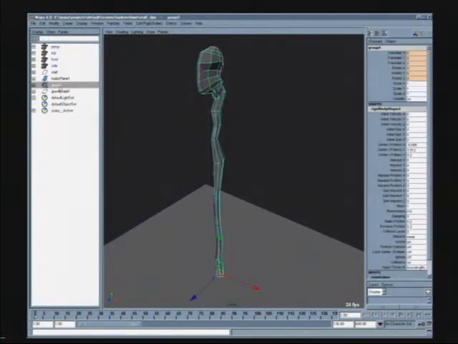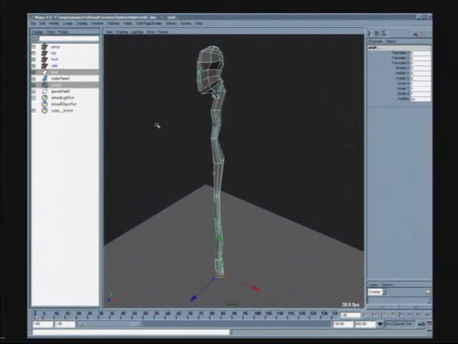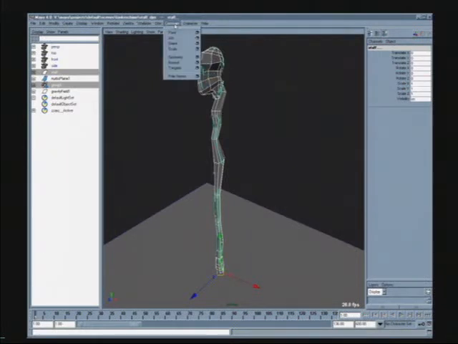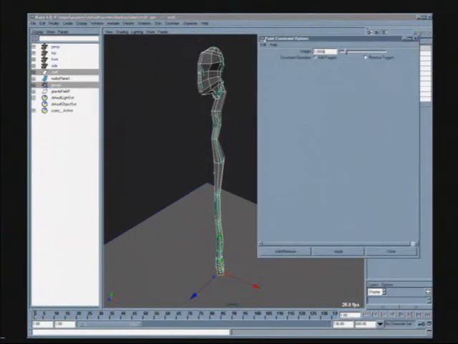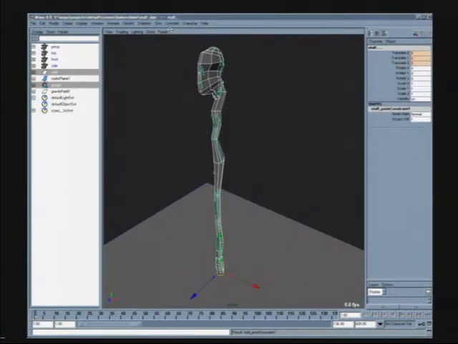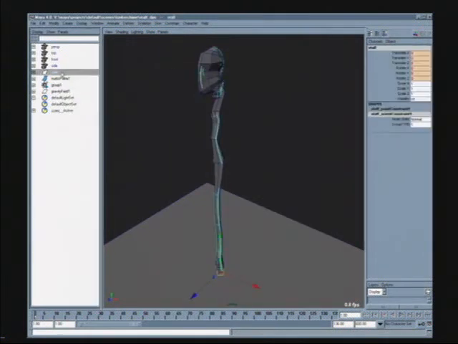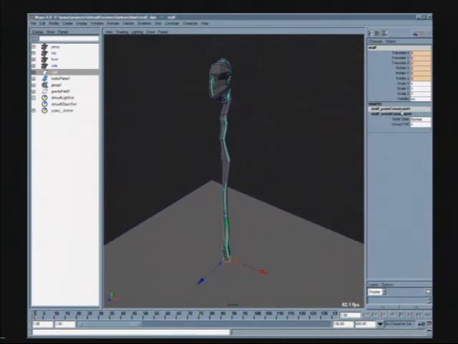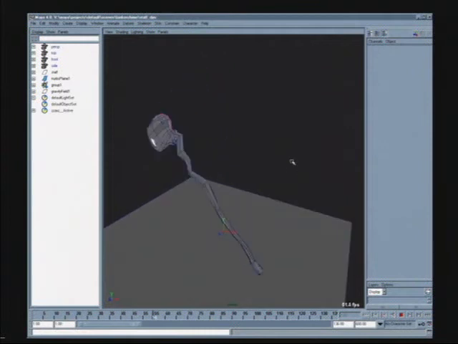So you select the constraint object first, then select your high res object, and then in animation mode, not in dynamics mode, we're going to go to the constrain pull down and choose to do a point constraint and an orient constraint, because point does translation and orient does rotation. So for the options of both of those, I'll have the weight value at 1, constraint operation will be add targets, and I'll apply a point constraint, and then with the same object selected in the same order, I will apply an orient constraint, so that now if I select my high res staff, we can see it has a point constraint node and an orient constraint node associated with it. So that now when I hit play, we can see they're moving together.